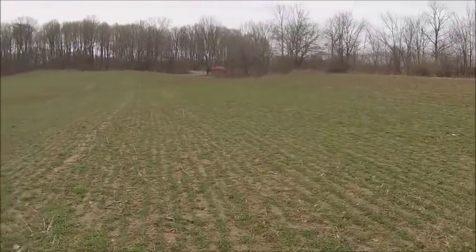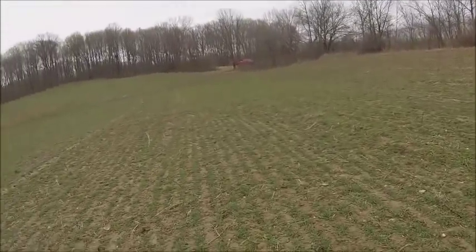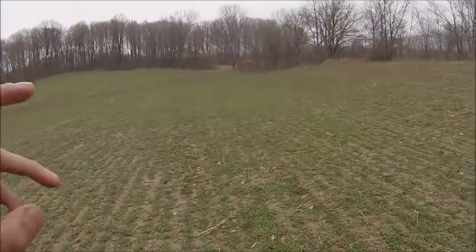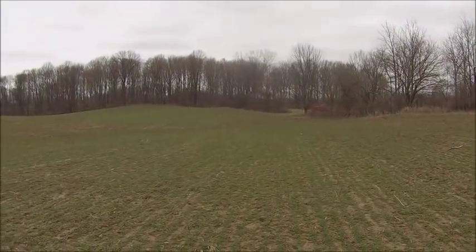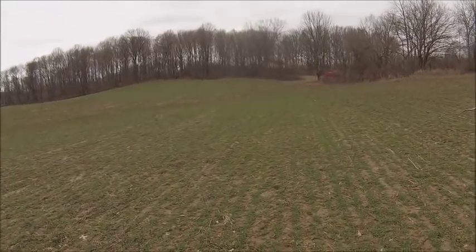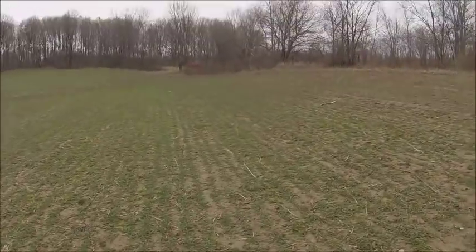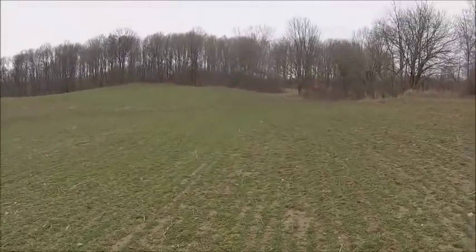Put 10 acres in, or 10 and a half acres in an hour and 45 minutes with my 66 and a 10-foot drill. And that was with 2 refills. I had to stop and refill it twice. Or did I stop and fill it once? I'm pretty sure I filled it twice, because I had Dad leave the tractor and the fertilizer wagon there, because I bought bulk wheat and dumped it in the fertilizer cart. Pretty sure I'd had to fill twice. So an hour and 45 minutes with stopping to fill the drill up twice. Boys and girls, that is hauling ass with a 10-foot drill.